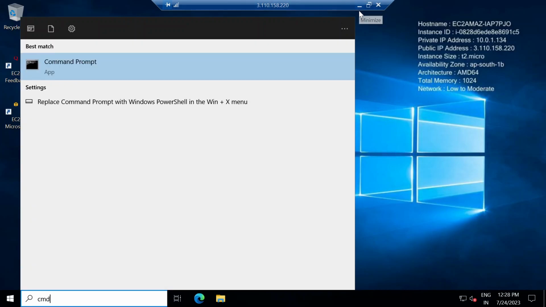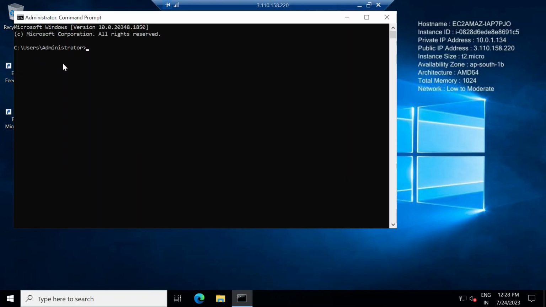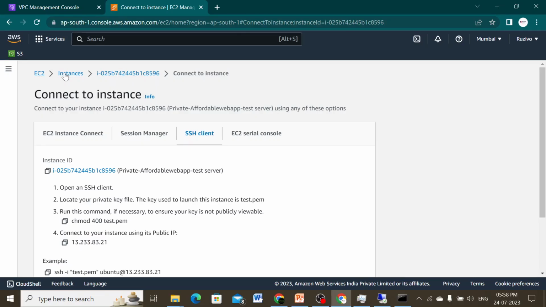Okay, let me open the command prompt here. We will do a ping test. This is working, so we will also check if we are able to connect to this instance, that is the private instance here.